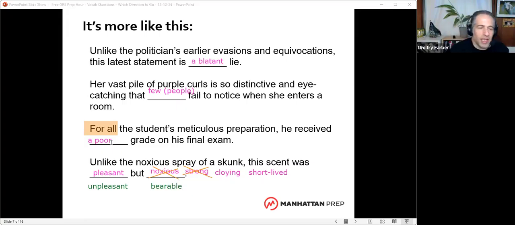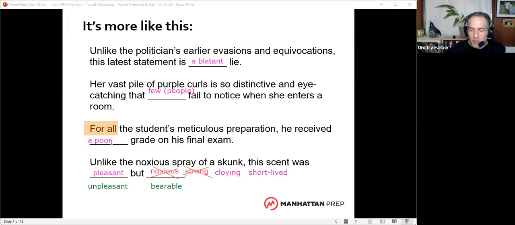So this is kind of like, again, if I haven't written the answers to this one, but if I were going to, that's what I'd be going for. It's not impossible to imagine an answer where it's pleasant, but I think a more likely GRE path that they're going to give you in the answers is, look, how is this different? So what I'm getting at is subtleties of contrast. It's not always as simple as, hey, this is noxious and I want unlike, so I want something that's good. It could be like, oh, it's bad in another way.